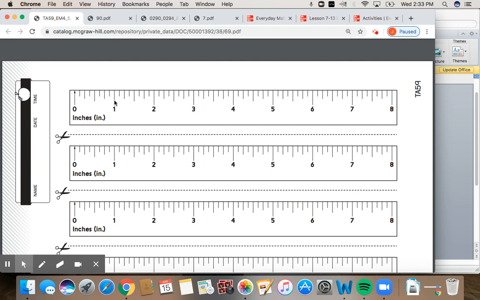And then if I go beyond 1 whole inch, this is my 1/8 again. It would be 1 and 1/8. This would be 1 and 2/8, 1 and 3/8, 1 and 4/8, and so on. So if I want to focus on this tick mark right here, I would name this measure 2 and 3/8, 2 whole and 3/8. So that was just a quick refresher on how to use the ruler.